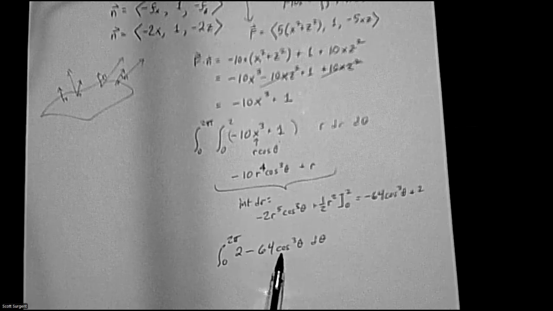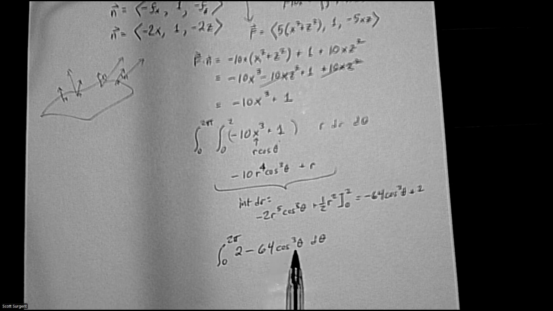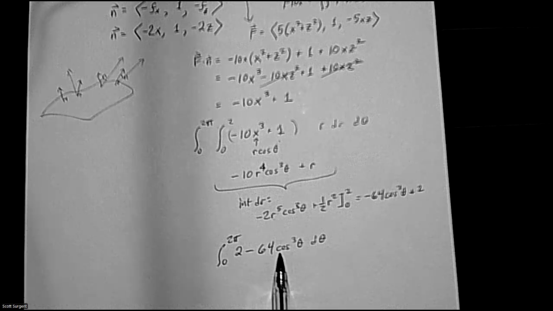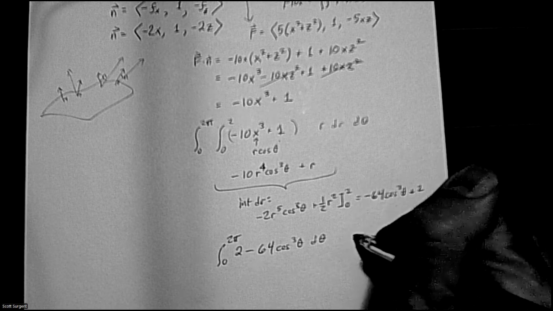You can integrate cos cubed by borrowing a cosine and writing the sine, since cos squared is 1 minus sine squared. But I think I want to mention here, we can possibly get away with using some geometry. Let me think. Give me a moment here. From 0 to 2 pi, the cosine should have an integral of 0. I think this is going to drop out. I think what we end up getting is just 2 times 2 pi, which is 4 pi.